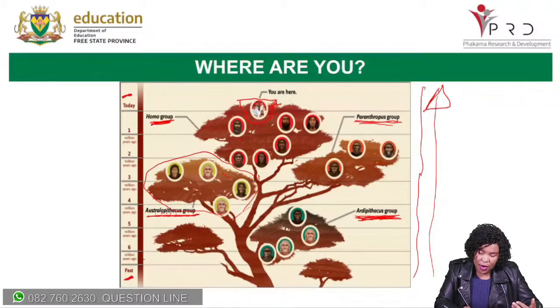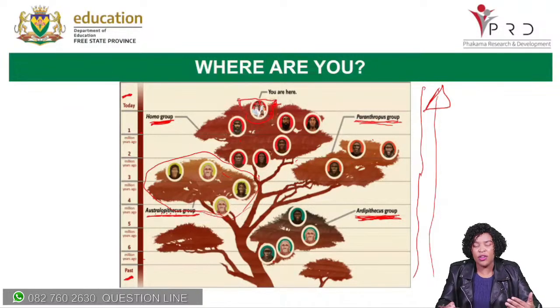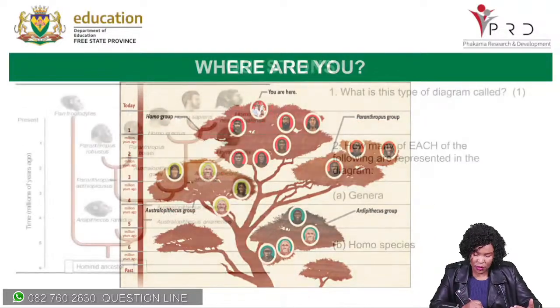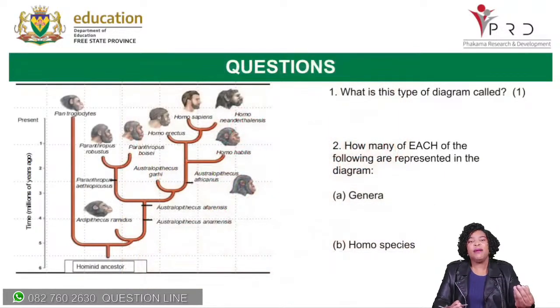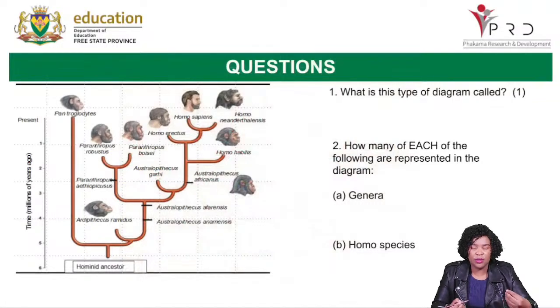So you will see all of this when we unpack them. This is just a diagram to show you how these groups came about, or how they descended from one another, or how they are related. Right. To be able to master the skill, you must apply that knowledge with questions. So let us take a look at this question. We will look at it together to save time.